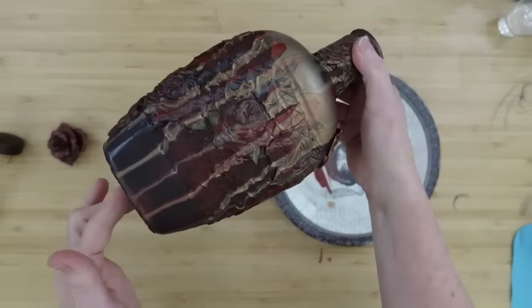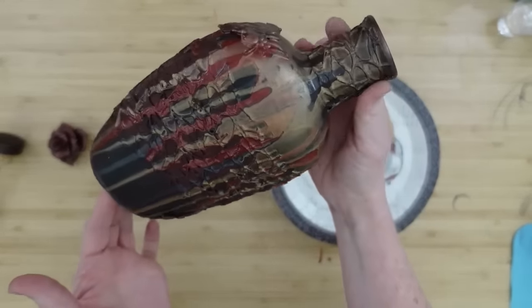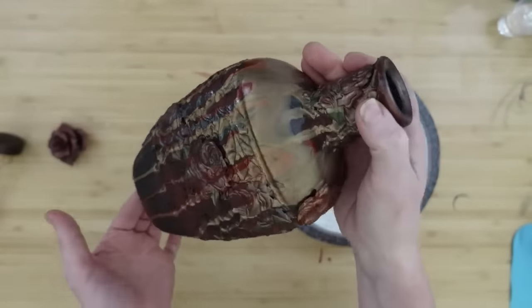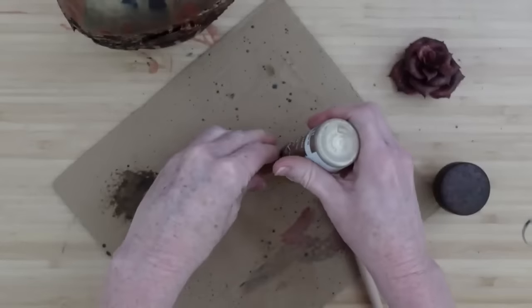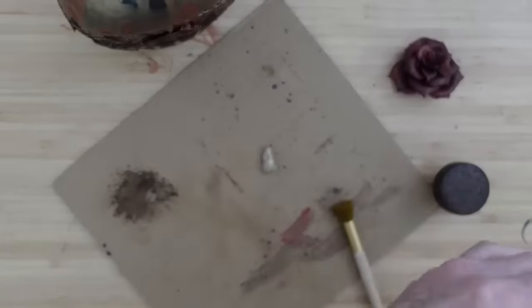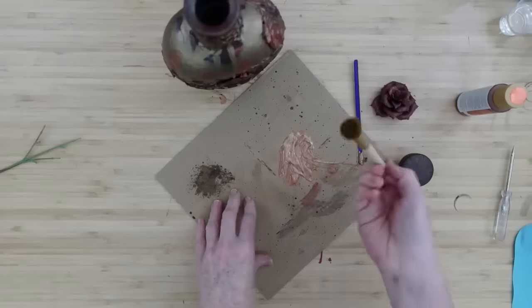Just because it takes time to do it does not mean it's hard to do. There's a difference, okay? Be patient. To have something like this, you've got to be willing to put in the work and be patient and have some faith in yourself, okay? Did you see how beautiful those colors blended, the top two colors? Ugh, obsessed.